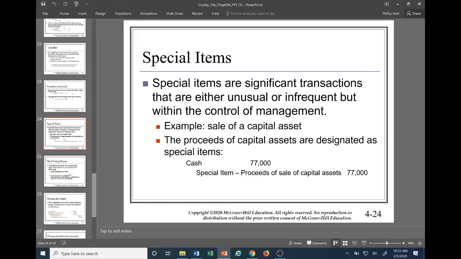Now, I know you're probably wondering, well, how are we removing that fixed asset off the books? Where's that entry at? Where's the entry for removing the fixed assets? This entry is good for special items within the governmental funds. So where would we have to remove the fixed asset from? What financial statements are those? What entry would that be affected on? It would be the government-wide.